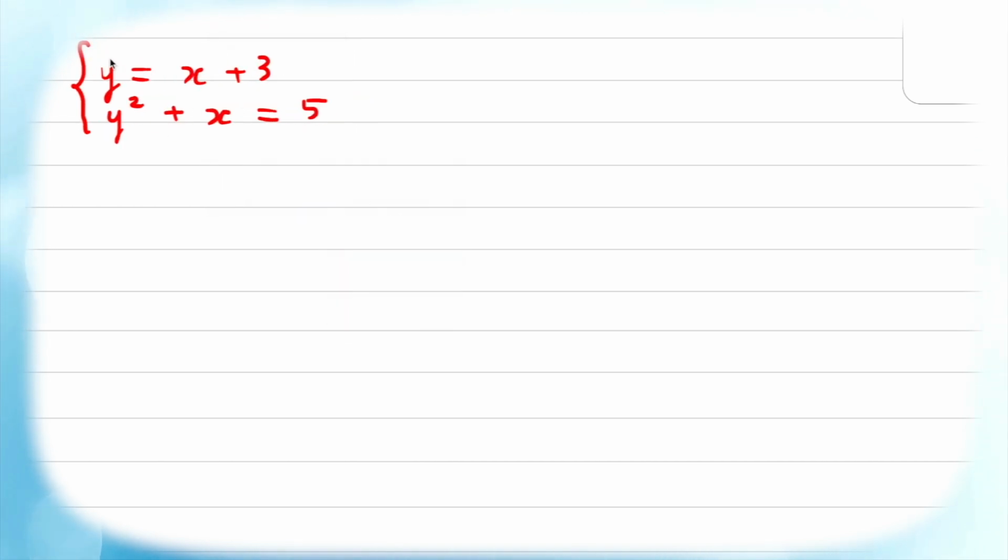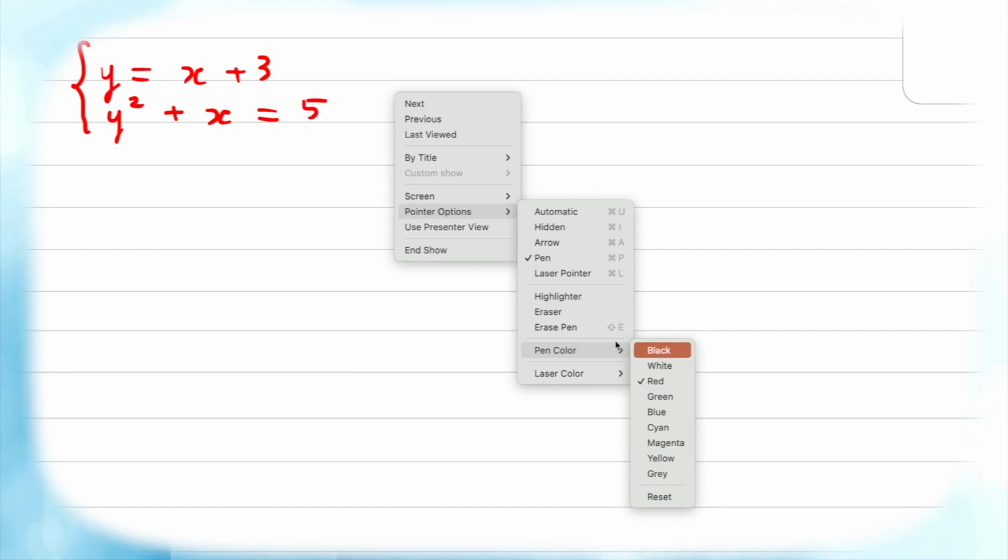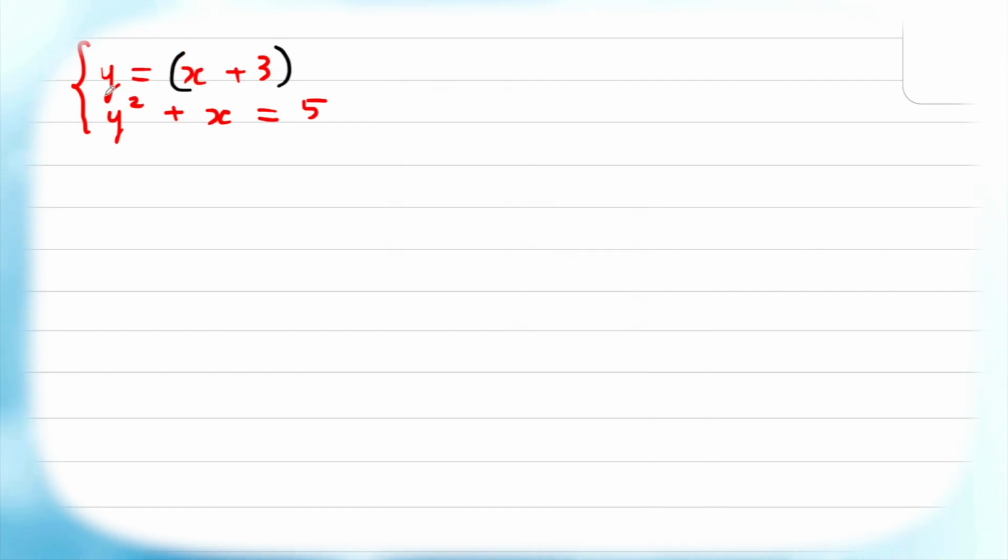But the second one is not linear anymore. We have the quadratic, and the position of the square here will be y. So I have to do the substitution. The first one, x plus 3, goes inside the y squared here. So we take the first position y, put it inside the bracket in this one, and substitute the bracket together. We have (x plus 3) squared outside, and plus x equals 5 now.